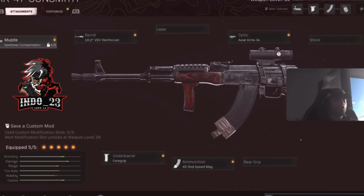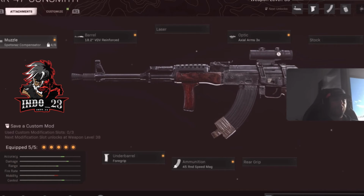The third gun I'm going to be talking to you about is the AK-47. I know a lot of you might have been using this prior to the patching, but I'm going to give you a couple reasons as to why you should still use this gun after the recent patch. It still has one of the best damage profiles in all of Warzone. It's the second best behind the C58. The only downfall about this gun is that the recoil is actually insane. So if you're a console player, you'll probably struggle with managing the recoil, but if you're a PC player, I'd completely recommend this gun for you, because it demolishes players and it just dead set beams.